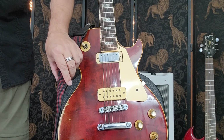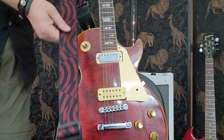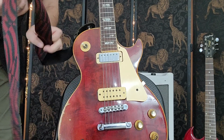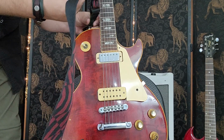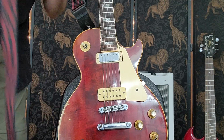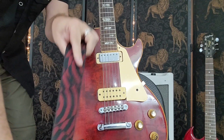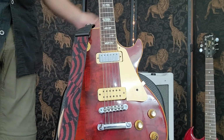Has this ever happened to you? You went to put your guitar back on and that is there, and you've got to try to figure out which way to spin this thing to get it back so your strap is straight. When you're wearing it, it's all straight, nice and good. Well, there's two ways to prevent that.